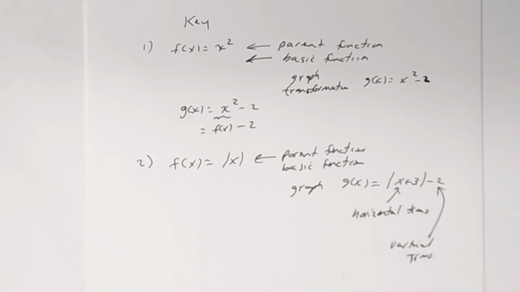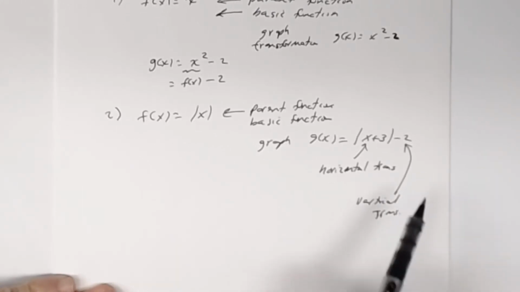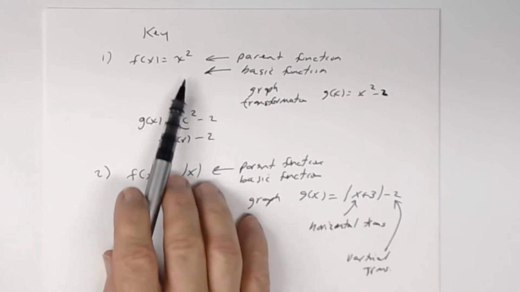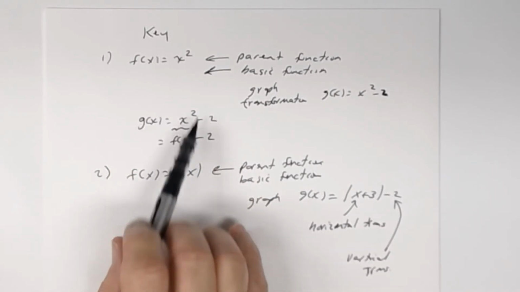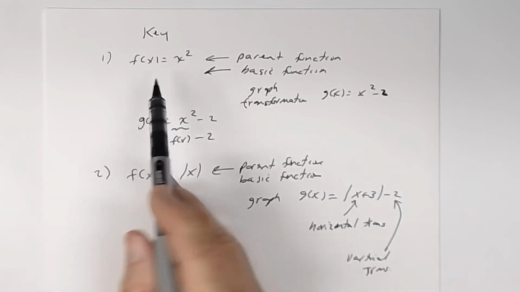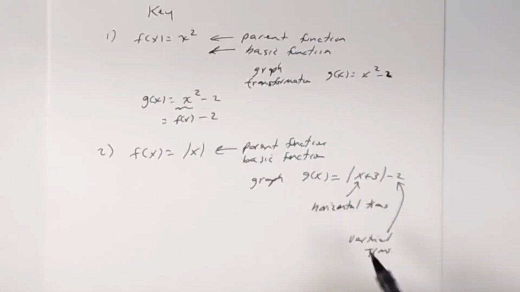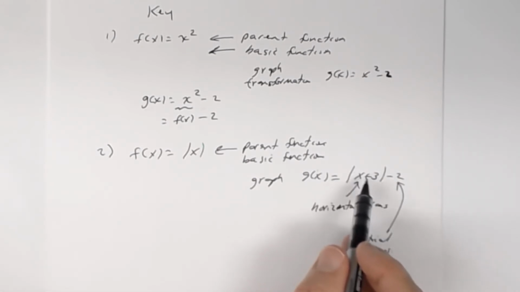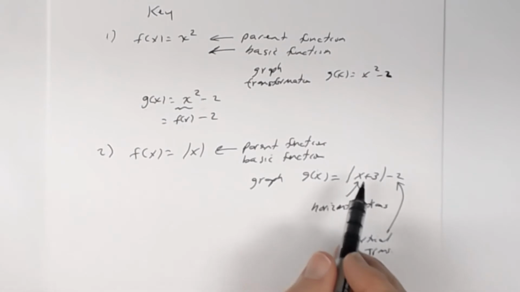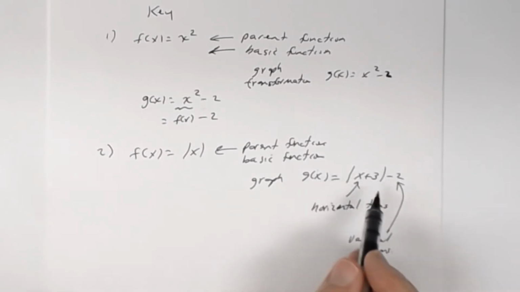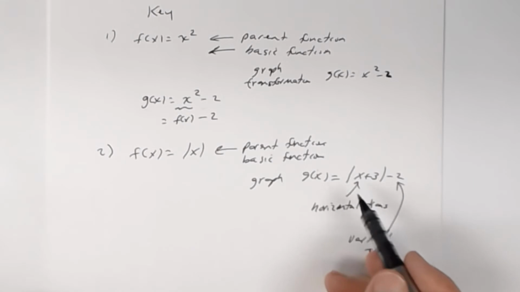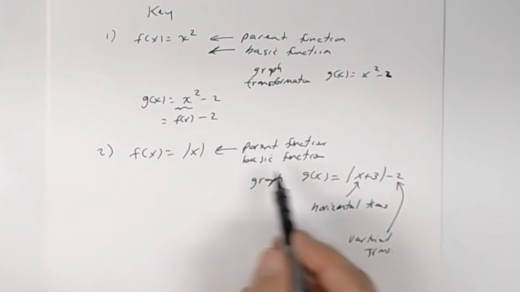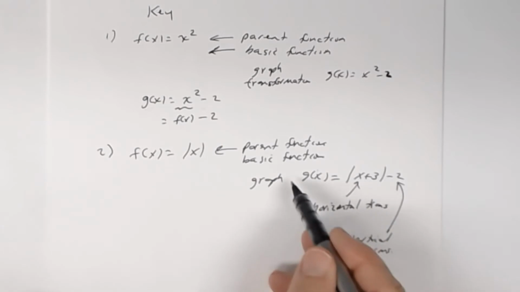The vertical transformation is always the easiest to understand, and you saw it here. So you're taking that y value and you're subtracting 2, so you bring it down 2. If this was plus 2, you'd be shifting it up 2. So the vertical is always the easiest. The horizontal is not as easy. To think about the horizontal, you have to think about the opposite of what you see here. So I'm adding 3, so think the opposite. The opposite would be to subtract 3. So basically, you're going to be shifting the absolute value function, the parent function, to the left 3 units.